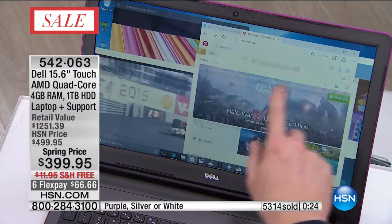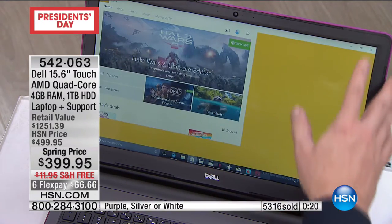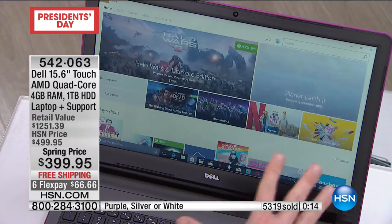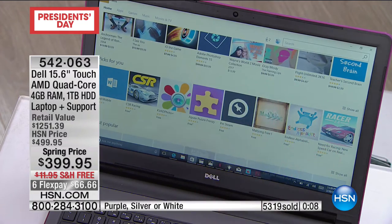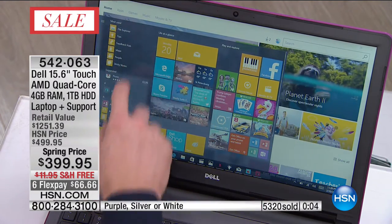When something is easy, it doesn't matter how good the features are, but if it's hard to use, people are never going to use it. It becomes a doorstop. This is just fun. It is so easy to use, especially when you're trying to download apps. There's a Windows Store that has over 600,000 apps. It's set up very similar to your cell phone, similar to your tablet. And with the Windows Start menu, it's got your favorites on one side, has everything else on the other side.